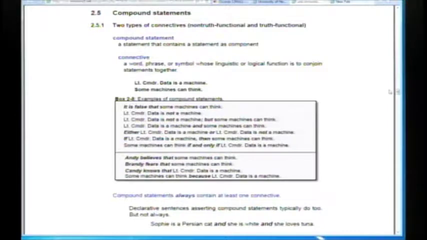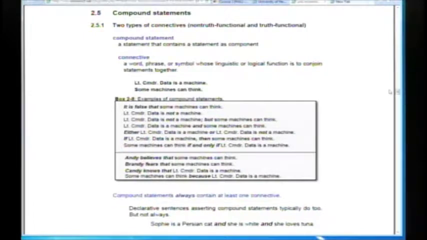One's a singular atomic statement, and the other is a general statement. Lieutenant Commander Data is a machine, and some machines can think. Well, there are an unlimited number of ways I can conjoin those two statements into a compound statement. I can use "it is false that" to deny that some machines can think. And that resulting larger statement is called a negation. That's a truth functional compound statement. Lieutenant Commander Data is not a machine. That's the denial of Lieutenant Commander Data is a machine.